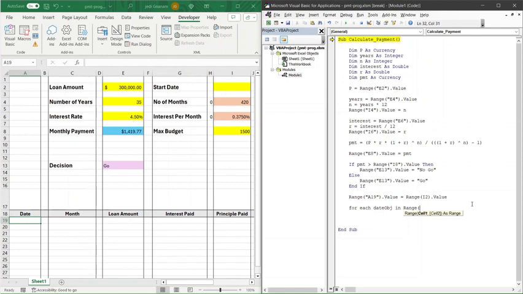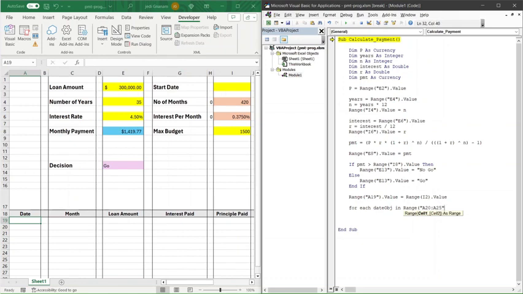Remember that generally we used range to go to one cell, but you can actually specify multiple cells. And the way you specify it is exactly the way you specify ranges in Excel, which is basically you put a colon. So you can say, for example, from A20 to A25, let's say.